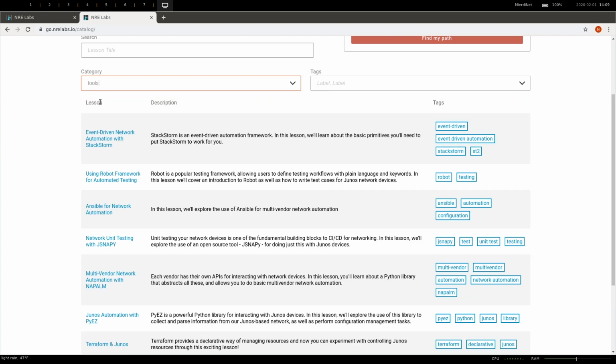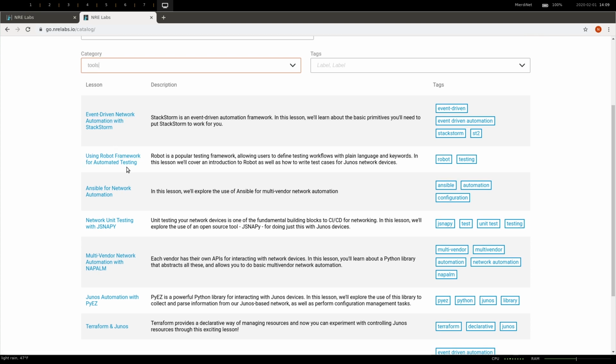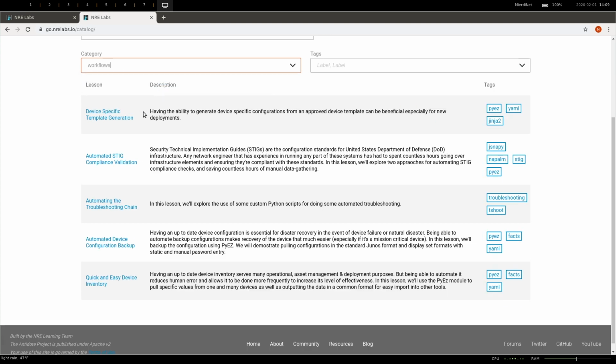From there, you can move into tools, and these are sort of Tool 101 lessons. If you want to get started with Ansible, you might want to go to this Ansible for network automation. That's a pretty cool new lesson that we're releasing as part of this relaunch. And then finally, workflows. This is the same concept as before. These are use case specific. If you have a particular use case in mind, for instance, compliance validation for regulations is a big deal, and that's a particular workflow that we have tackled in the curriculum thus far.